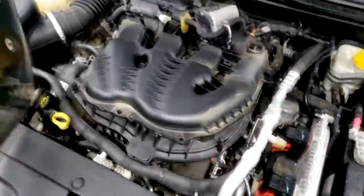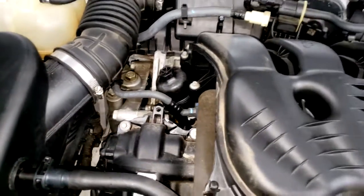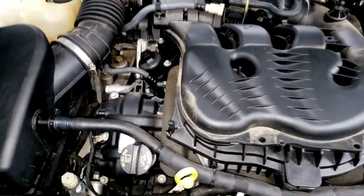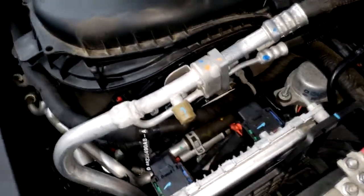All right, guys. Yes, sir. I love this engine. It's come a long way. This is generation 2. It has come a long ways with all the valve train ticking problems that have now been corrected. So have no fear. You should be fine if you own one of the newer model 3.6, especially the generation 3. All right, guys, let's head over to the computer and see what's going on.